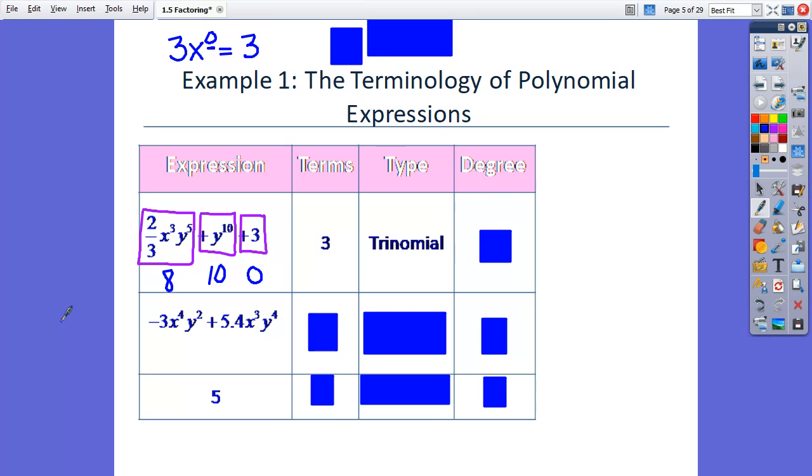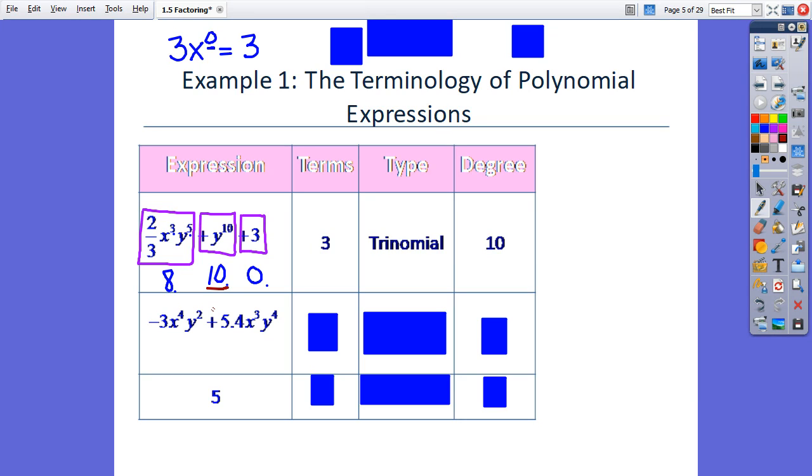We tend to mix up monomial and polynomial degrees. We add up the variables' exponents to find the degree of a monomial. But the degree of a polynomial is whichever of these 3 has the highest degree. So whichever one's the largest is the degree of the entire thing, and that would be 10. And we're going to use this quite a bit when we do polynomial work later in college algebra. So it's really important to understand this skill of finding the degree, because the degree, this 10, tells me a lot about that polynomial. Knowing the degree of the polynomial, it dominates the behavior of the polynomial. So it tells me a little bit about it.